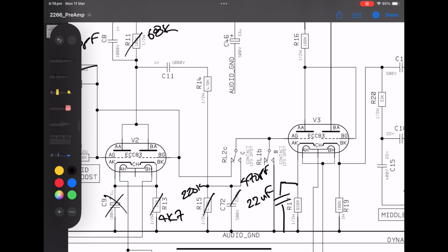I played with this value quite a bit. This is the voltage divider with R14. Yeah, R14 here, R15. The lower you make R15 in terms of value, the more you're bleeding signal to ground, and you'll be able to wash off some gain coming out of the stage. So again, this is a value here you can play with depending on how much gain you want from the stage.